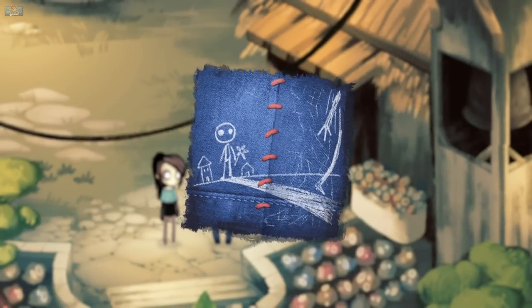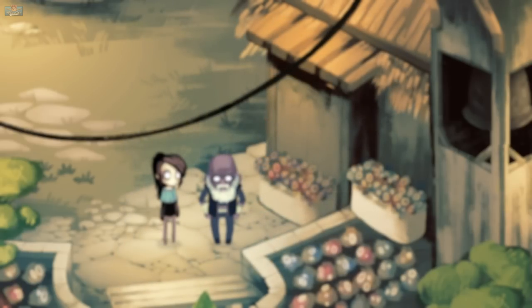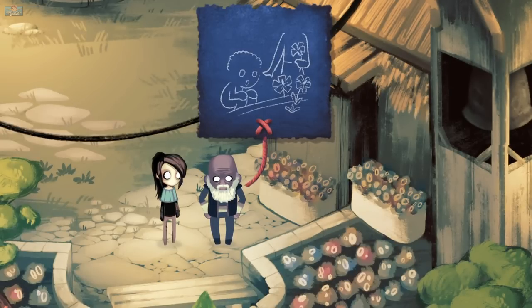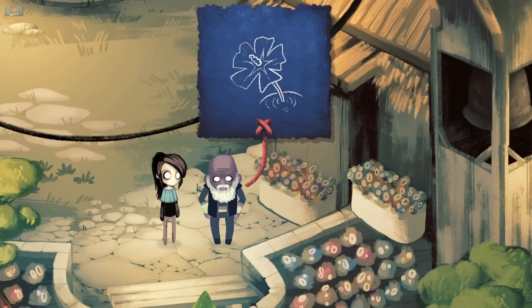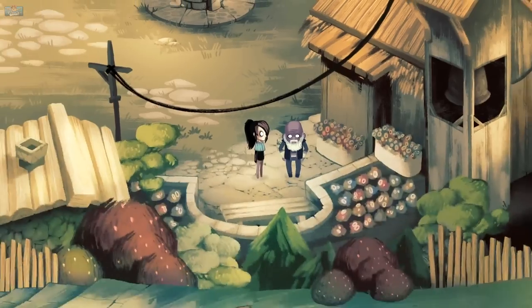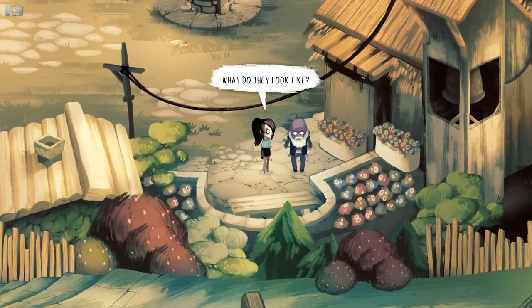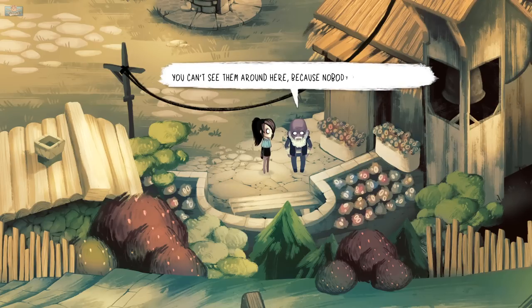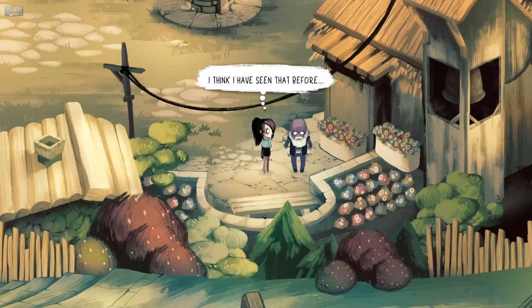These are my memories. Stitched back together. I was looking at flowers as a boy, and she said, here's a pot. Do you want this flower in this pot? Once this place was full of hibiscus flowers. What do they look like? You can't see them around here because nobody keeps them anymore. It's a beautiful blue cobalt flower with wide petals. I have seen that before. Okay, I guess I'll find that for him and cheer him up.